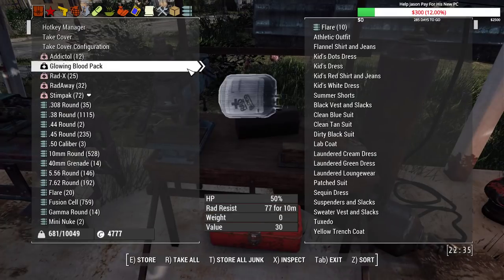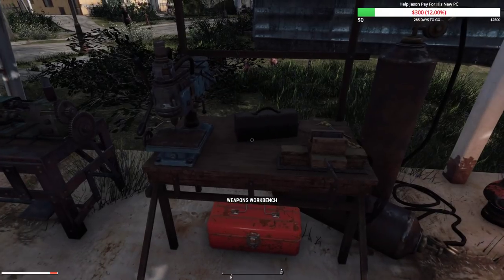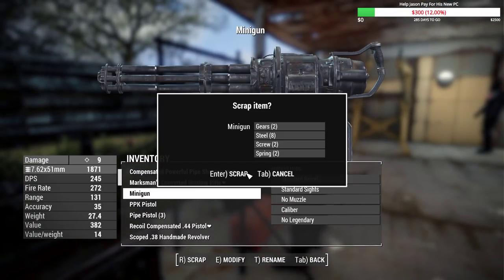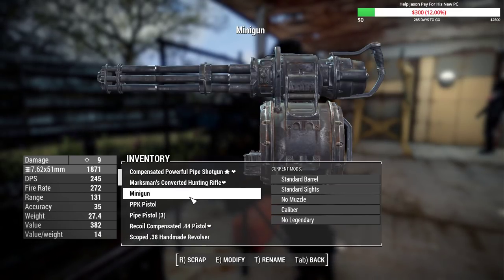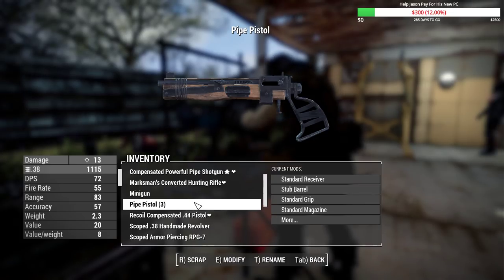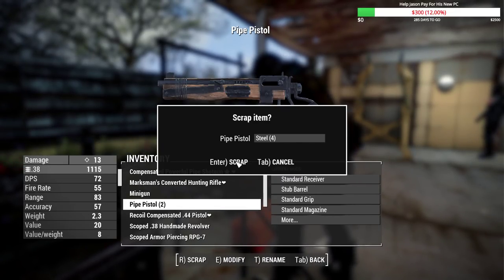What about in our bench? Weapons. Oh, we do have a minigun there. Okay, so yeah, that one's spare as well. So we had three miniguns. Holy crap. Two gears, eight steel, two screws, two springs. Honestly, for a gun that is that expensive, it's the same with the Fat Man actually, but I already scrapped it. It's probably better just to sell the minigun and scrap the more crappy guns. So we go with that.